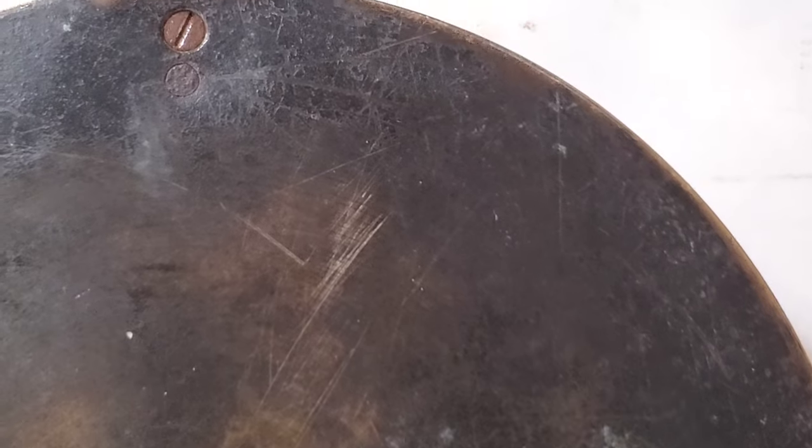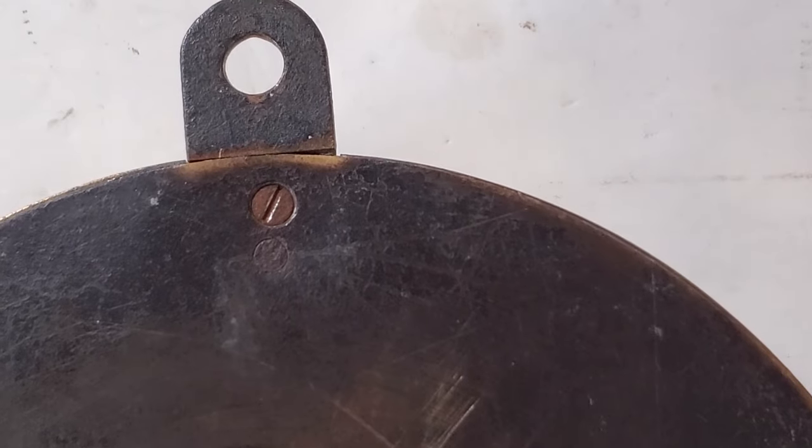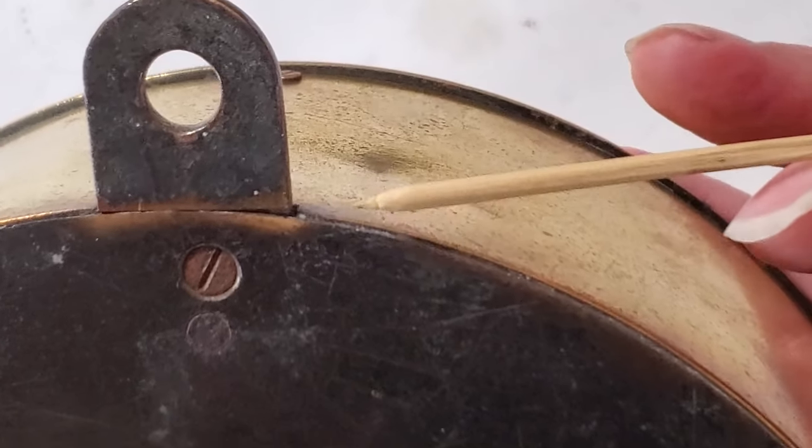The back of the case has some recent scratches, and some type of greenish colored corrosion here, or maybe some residue left from a label. On the leading edge you can see a solder joint — it's where the back and the side of the case are joined. Very nice job done on this joint, barely visible to the untrained eye. Up here on top it's a little more visible.